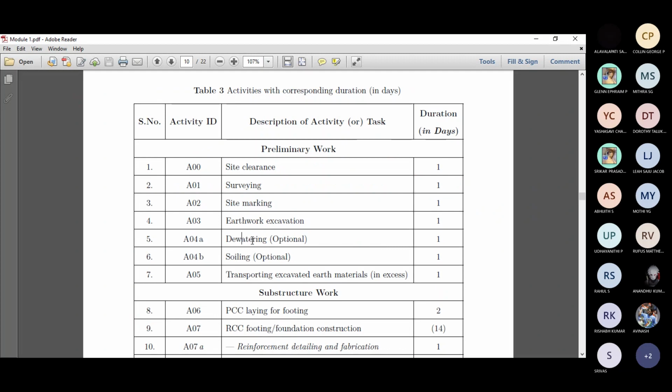And then 04A is dewatering optional, 04B is soiling optional. So both things are optional, right? We generally do not have two of these events occurring simultaneously. Say if dewatering occurs, we don't have to really do soiling. Like we have to do it, but not at that point of time. Fetching out the water or draining the trench is very important. Dig the trench with saturation and maintain the water level. So that's of prime importance. Then you can go for soiling or something like that.